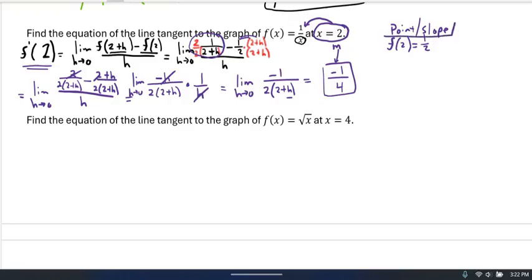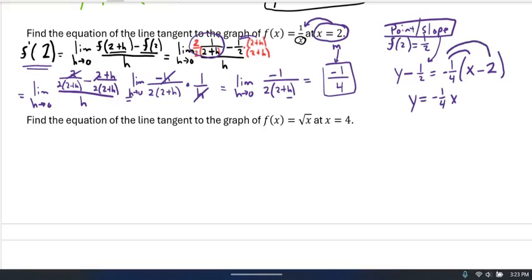So using the point slope formula, let's do that here. y minus the y value, half, equals m, that's the slope we found from the derivative, times x minus the x value, that's 2. If you clean this up a little bit, distribute this negative 1/4, and then negative 1/4 times 2, I believe is positive 1/2. We're going to add another half, so I think we would have negative 1/4 x plus 1 if I didn't make a computational error. I think I got that right. Okay, you go ahead and try the next one.